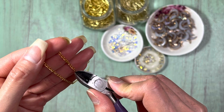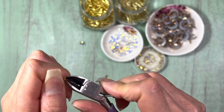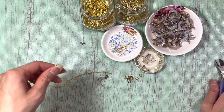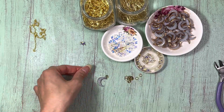I'm going to cut it on the 6th one and take it off of there. Make sure you dispose of those little metal pieces carefully.